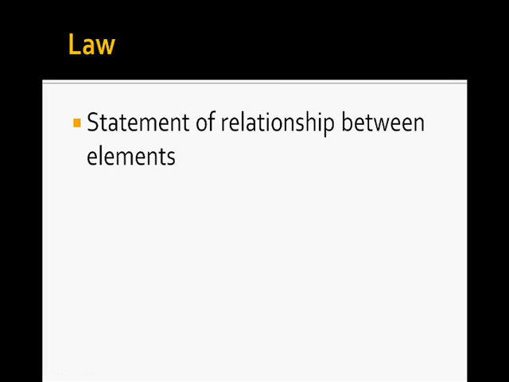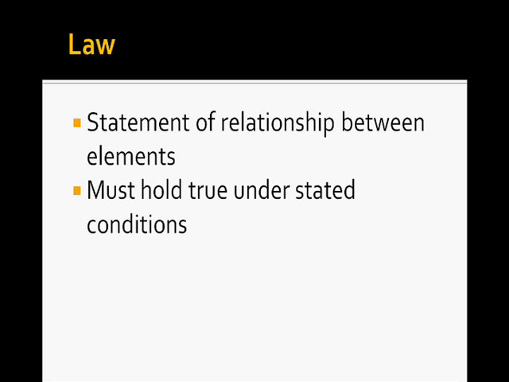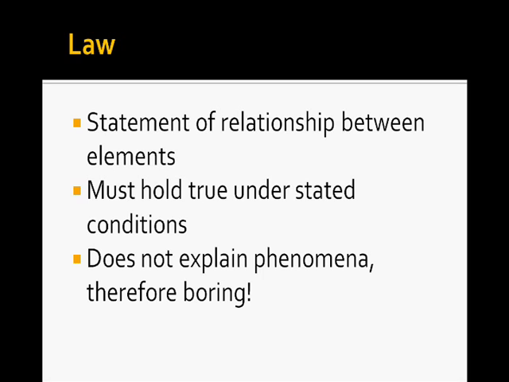So the last part of the scientific method which I'd like to talk about is a law. And a law is basically a statement of relationship between elements that must hold true under given conditions. Now, to me, I find laws pretty boring because they don't explain anything. You know, they're just there. And for example of a real law rather than the law of similars or infinitesimals. What's the other one? Succussion, isn't it? Anyway, that's a little bit of a sidetrack. Would be E equals mc squared.